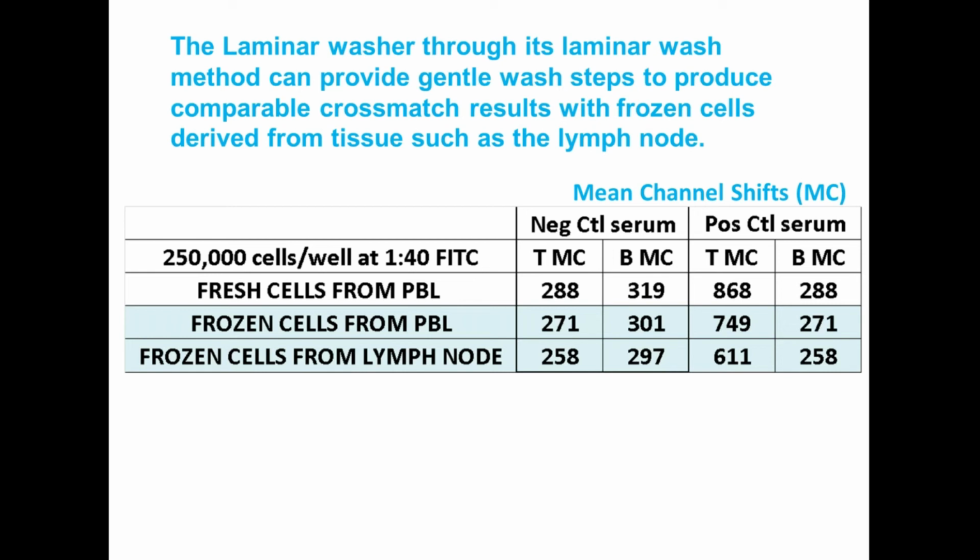This was one of our first experiments using frozen cells, so I used 1 to 40 FITC dilution and plated 250,000 cells per well first just to see whether frozen cells could even generate crossmatch results. Later experiments were done with 1 to 450 dilution and lower cell counts, and were also successful. And frozen cells acquisition time on the cytometer occurred at the same speed and with the same number of total gated events as cells washed with the current method.